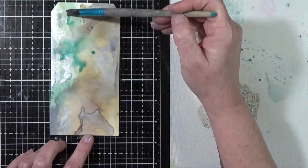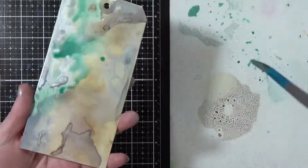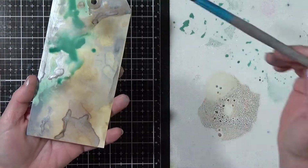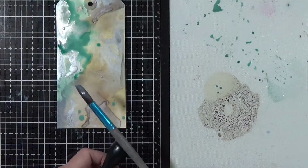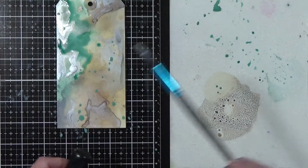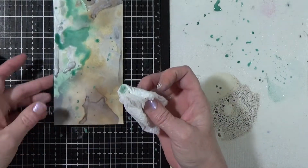And again, I wanted some more blue in there and wanted to be able to control it a little bit more, so I am mixing oxide and ink of the evergreen bough. Got some splatters that I like to use with that brush because again, it's really flexible. It gives me some nice splatters.